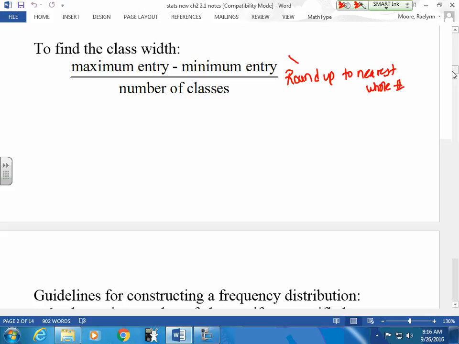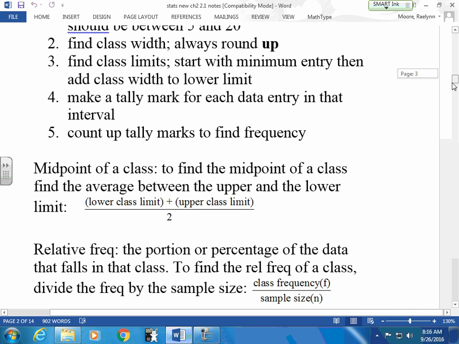This is important. And then we're going to start our table that way. We're going to start our table with the lowest entry. We don't start like if our table, like back in 8th grade, you usually went 0 through 5, 6 through 10. You always went that way. You made nice little numbers. We don't do that. We don't use decimals unless all our numbers are decimals, but we try to make our table fit our data a little bit better.